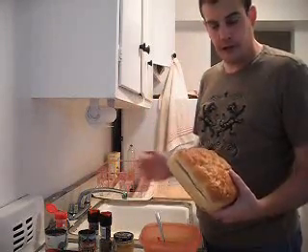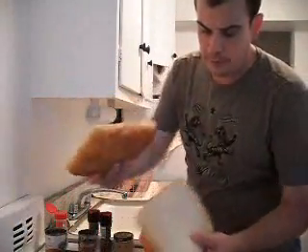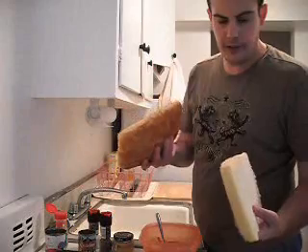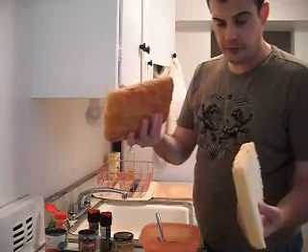Through the magic of television it's already been sliced in half. Now if you go to a pizza shop, a Sicilian pizza like this one — they actually bake the dough once before putting on the sauce and the cheese because it's so thick. But since we already just took a loaf and sliced it in half, we'll put it down right there.